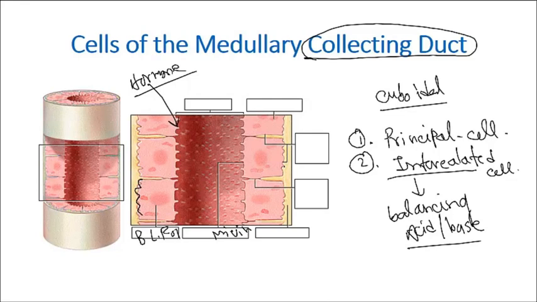So the structure of the collecting duct that is present mostly inside the medulla region has slight variations. In the medulla regions, the principal cells are mostly cuboidal in shape, just like this one. The luminal and basolateral membranes are also relatively smooth compared to the collecting duct present in the cortex regions. And the key feature of the cell is that they are also hormonally regulated, with permeability to water and urea. Okay, because this is the region through which the urea will pass.